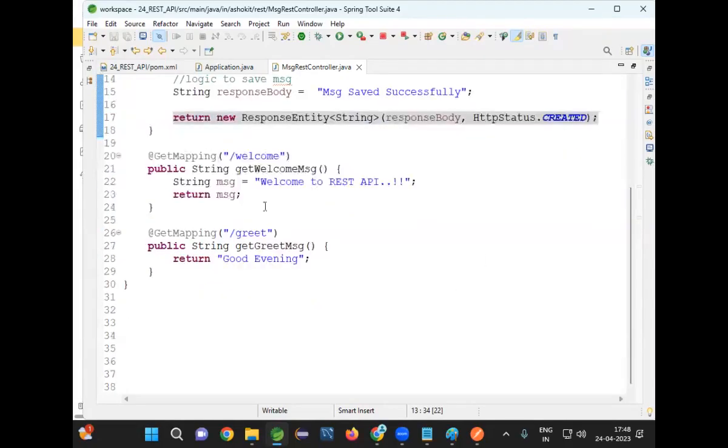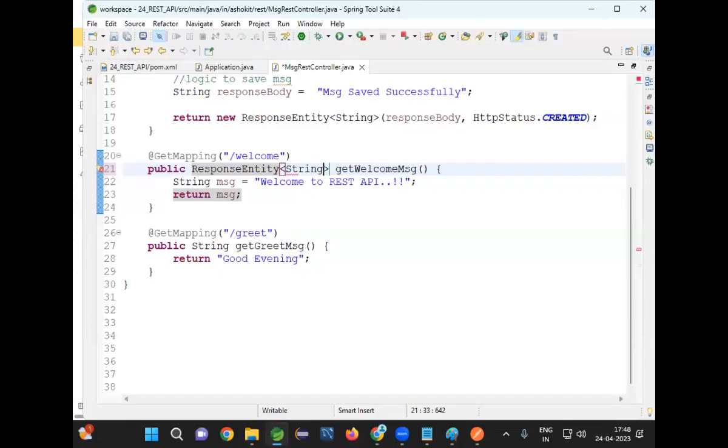Similarly, can I take this method also with the response entity? Yes. What is the return type I need? Response entity. What is the body data? String data. Now I got the message. What am I going to return? Return new response entity of string body.